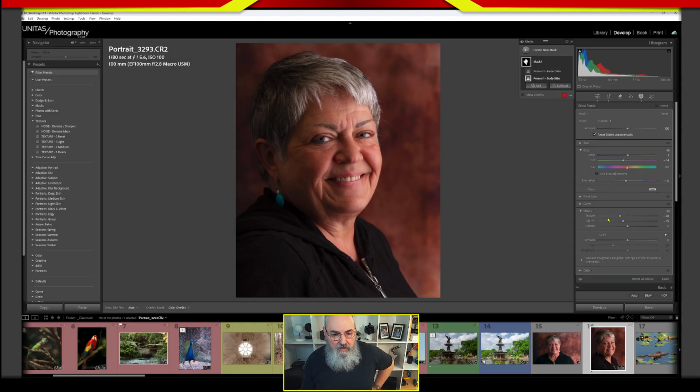My rule of thumb, and it's only my rule of thumb because this is the way I like my images, is I'll apply my texture first, and whatever that texture value is, clarity is going to be half. So if in this case it's 26, half of 26 is 13.